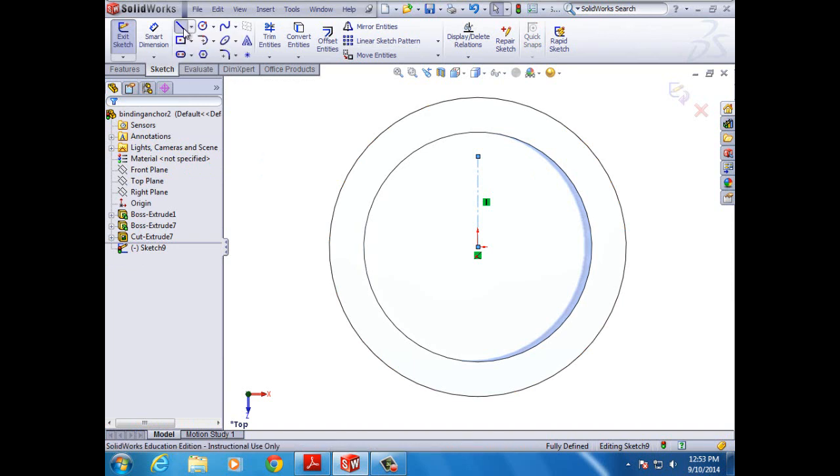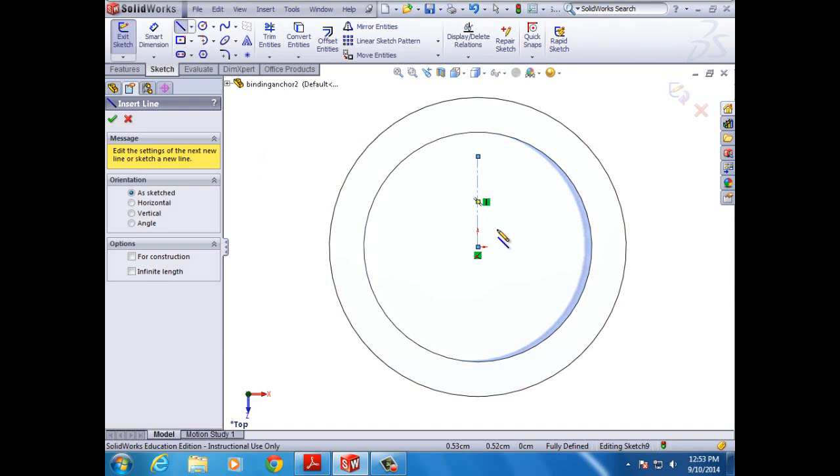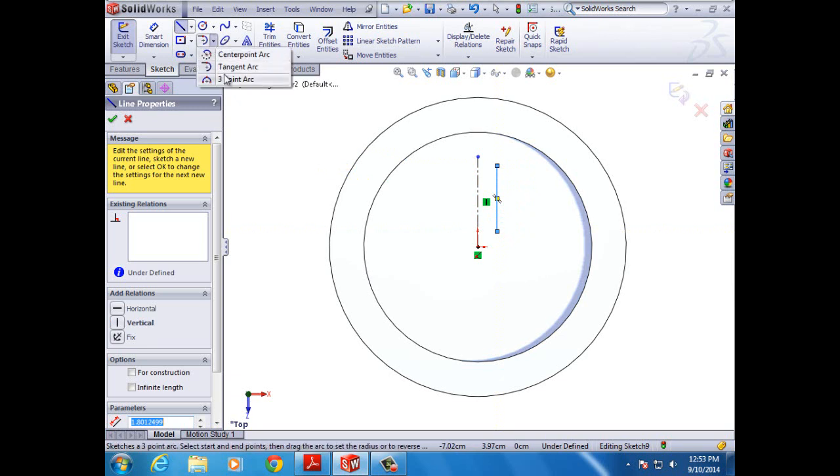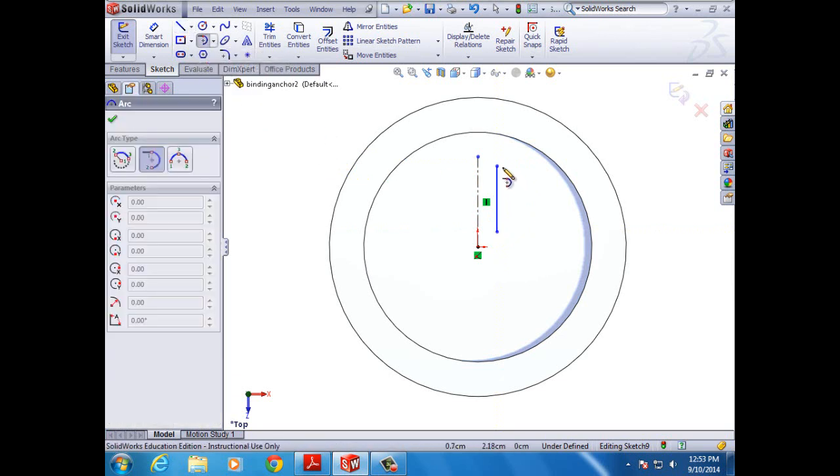Now I'm going to create one of these screw slots, and we'll be able to duplicate it. So I have the line tool, and I draw a line of a random length, and the next thing I'm going to do is pick the tangent arc. Tangent arc is the one we want, and I want an angle of 180 degrees right here.